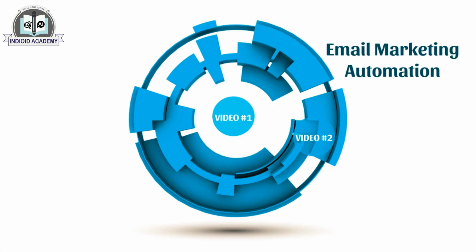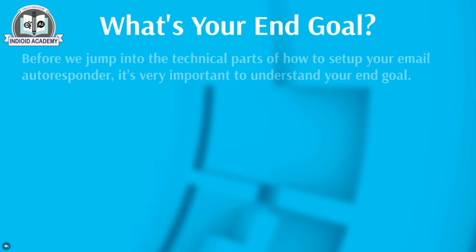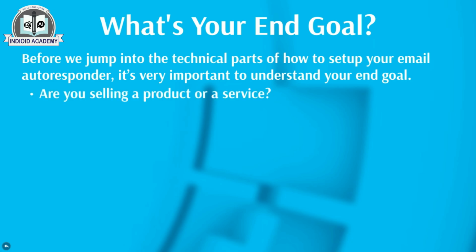This is video number 2, and we're going to dive right in and talk about what your end goal is. Before we jump in and talk about the technical parts of how to set up your email autoresponder series, it's really important to understand your end goal. Like, how many different ways and opportunities do you have to profit, right? Unless you understand at least a little bit of your plan, then jumping in like everybody else to just build a list is not going to be productive at the end of the day, right?